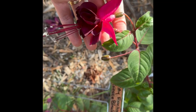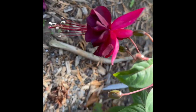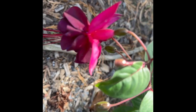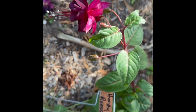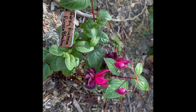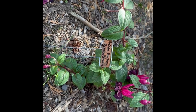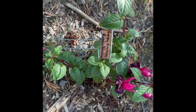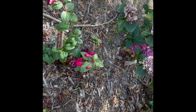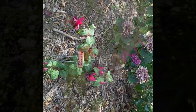We've got some unusual fuchsias also. This guy right here, look how big that flower is. Has this smoky purple, double or triple ruffled skirt almost, and then the hot pink petals on top. He's just a little guy. This is Rossi Blackie. I was able to get him from a nursery that was closing, and I just love the color. It actually makes a small fuchsia. It's very young. It was only planted maybe 6 months ago, but blooming beautifully already, and it'll be about 1 foot by 1 foot. So a little guy, but a powerful punch with those big flowers.